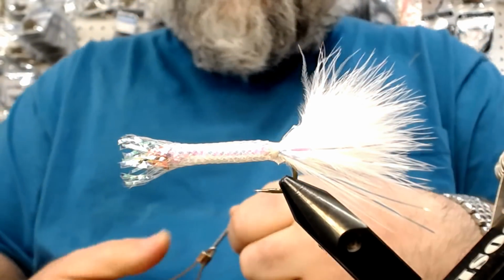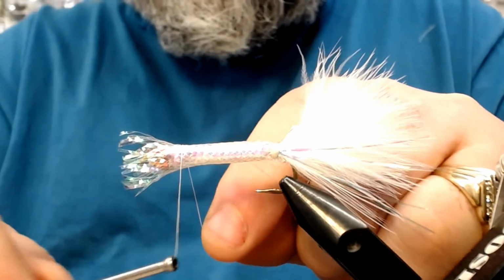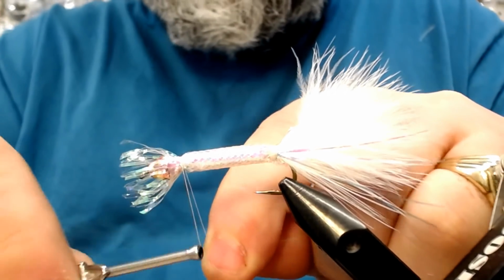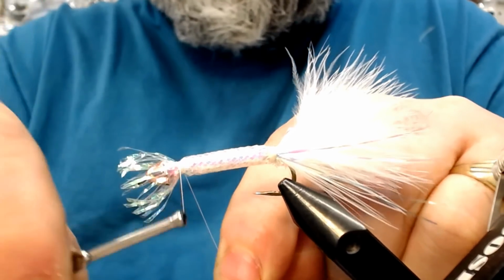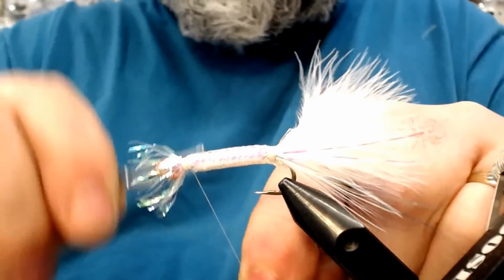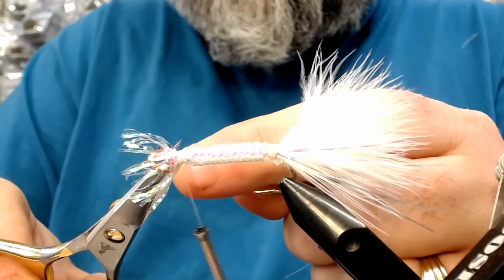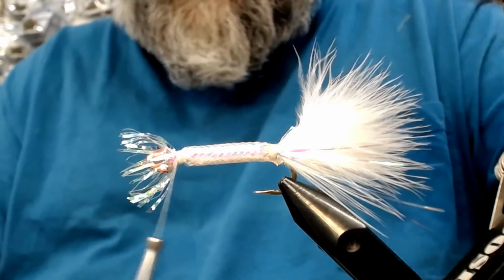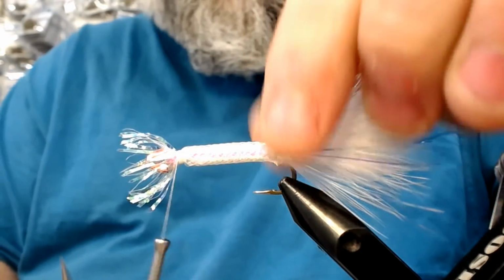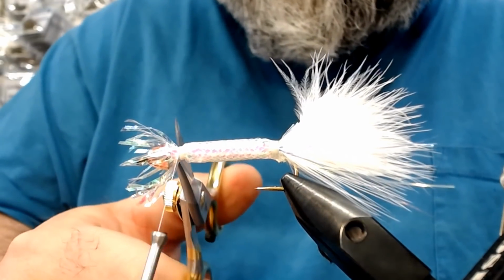Now you start back with your white thread. You see the cone, just go back in behind it, not too much, about 1/8 of an inch. Loose wrap, pull it tight. Do not let go of the tag that's in your other hand, your left hand. At that point, get a nice little dam in there. Now you can cut this little tag off. If you let go of this tag while you're wrapping it around, this whole Mylar tube is going to spin on the hook, and it's going to look freaky real quick. And it's not going to hold up.